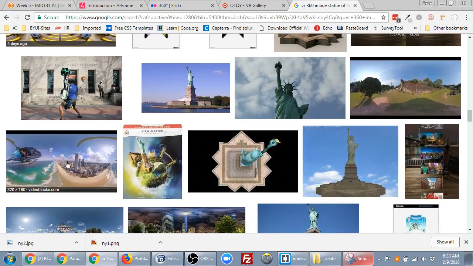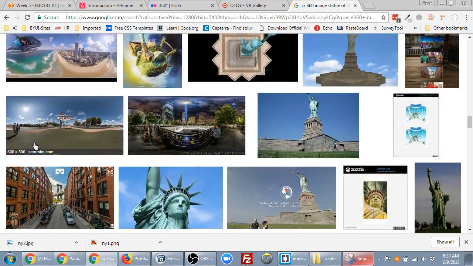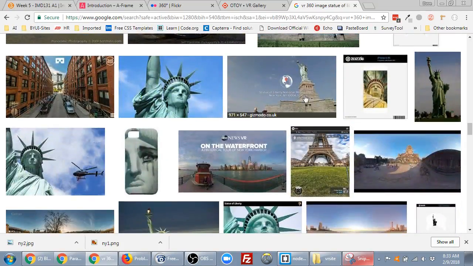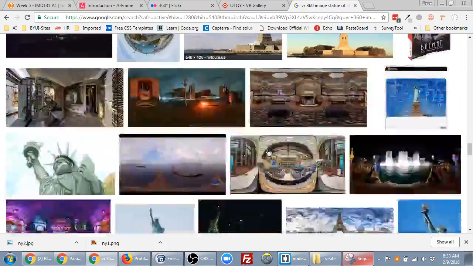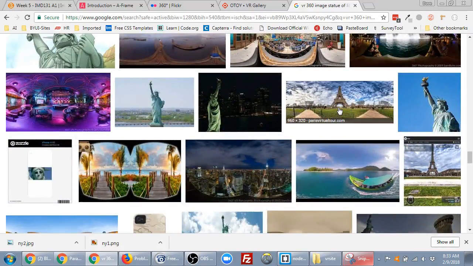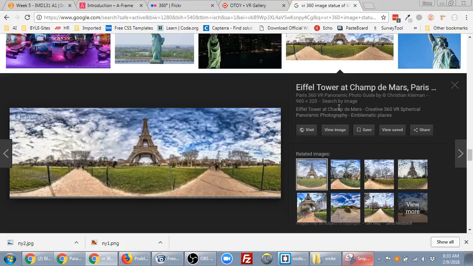On Google Images, I don't know if you guys knew, but if you mouse over it, it'll give you the dimensions of the image. You want at least 1280 wide, and if you can get a little more than that, that's usually better. Well, that's kind of cool.